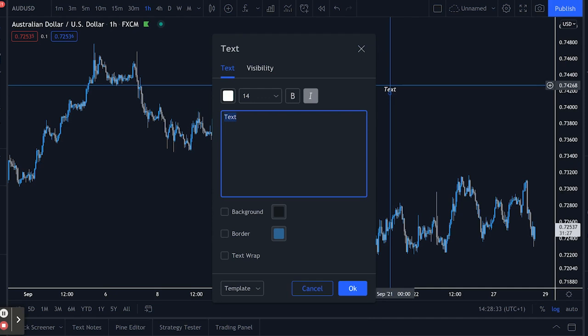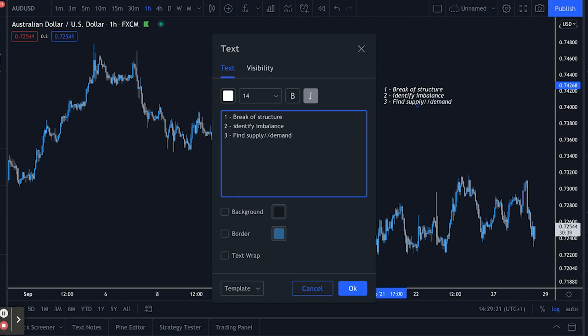So first of all, we either want to find a break of structure to the upside or to the downside. So step one is going to be find a break of structure. Now, when we've found that break of structure and we know we're trading with the trend, we may look for imbalanced areas into supply zones because that's where we want to find our entries. So step two is going to be identify imbalance. From there, when we found the imbalance, it's going to lead us into a supply zone or a demand zone. And when we trade into that supply and demand zone, that is where we want to look to sell. So step three is going to be find supply or demand.